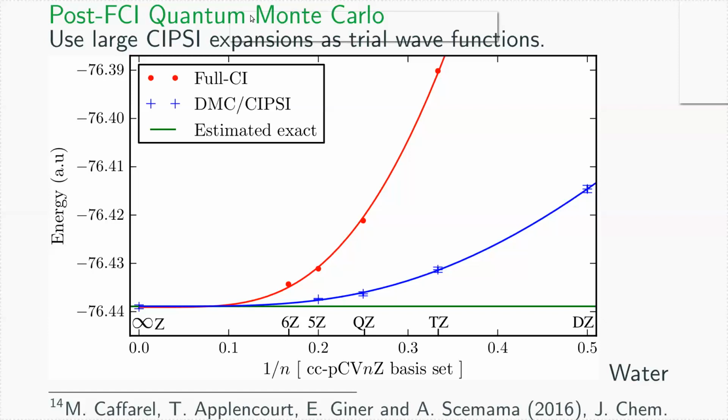And you can extrapolate, and since the energies are lower, you can get a better extrapolated value. And the value we got is the best value of the literature, the most accurate one. And it is in full agreement with the estimated experimental value. Because the notion of experimental value is always, you have to be careful with that, because there is no experiment to get the non-relativistic fixed nuclei energy. We have to extract it from experiment. Okay. So that's it.